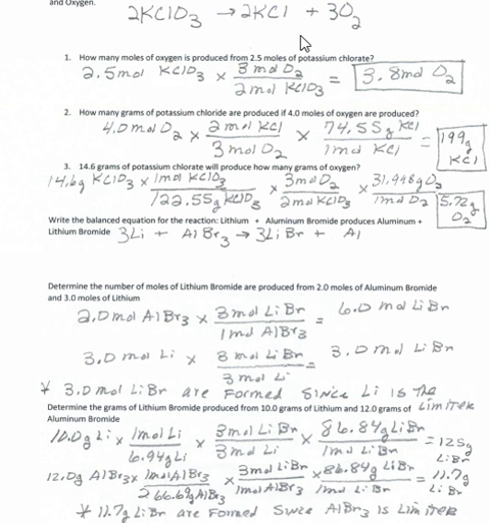Why? Because there's a 3 for the O2, and there's a 2 for the KClO3. Remember, we're solving for oxygen, so that one's on top, and the KClO3 is on the bottom. Then we finish up by multiplying by 31.998 grams of O2, which is the molar mass of 2 oxygens per 1 mole. And that gives us 5.72 grams of oxygen.